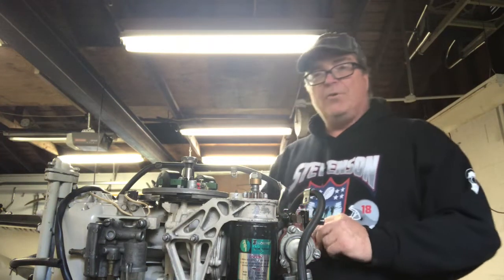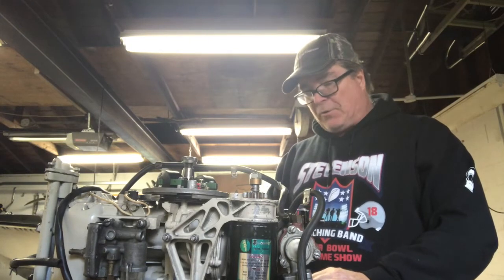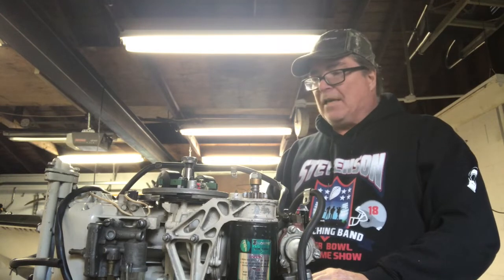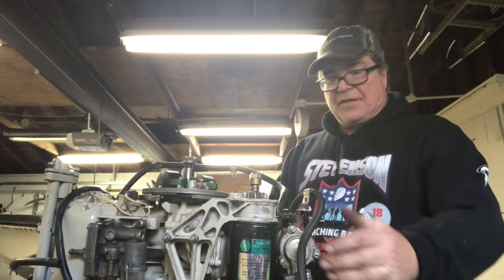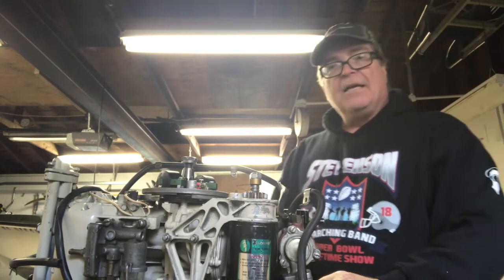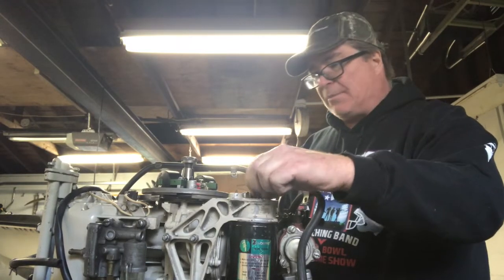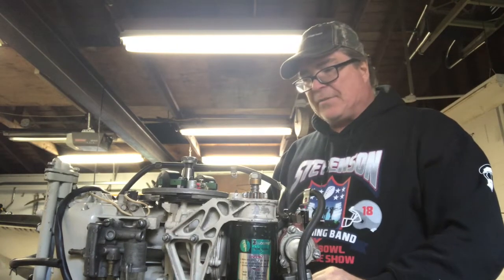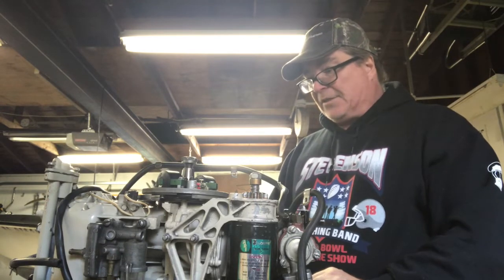This is part two of a 1963 Johnson 40 horse Electromatic shift. At this point, I'm getting it back together. I cleaned the carburetor. I actually took apart the starter motor because it seemed a bit weak. I cleaned it. The Bendix — I took that apart thinking it might be just the Bendix motor not spinning properly and not engaging the flywheel strongly enough. So I was having some issues with that, and I'm hoping that will be operating when I get this together.